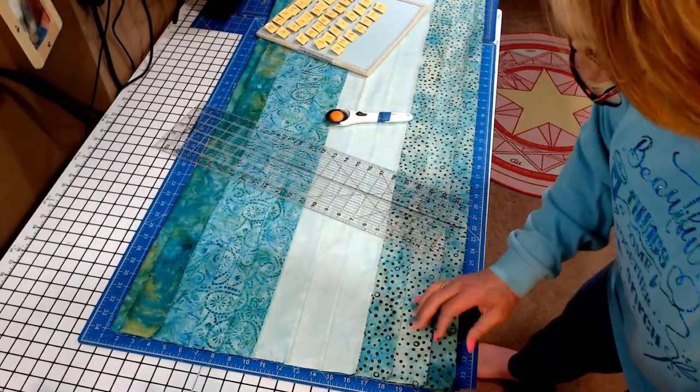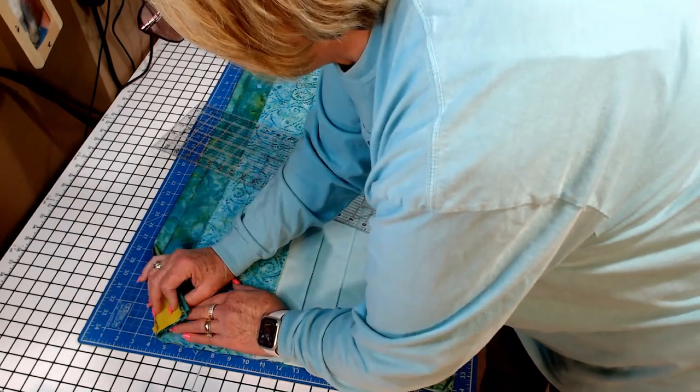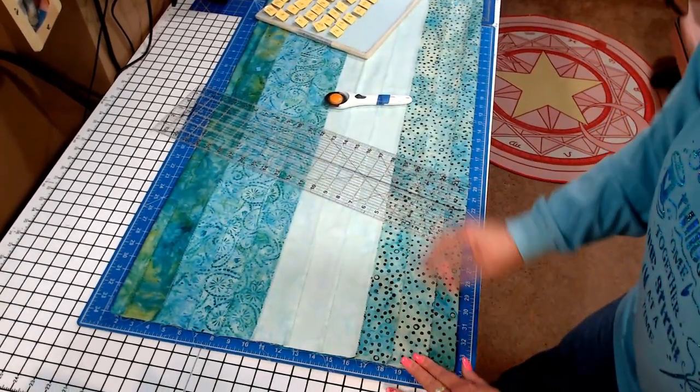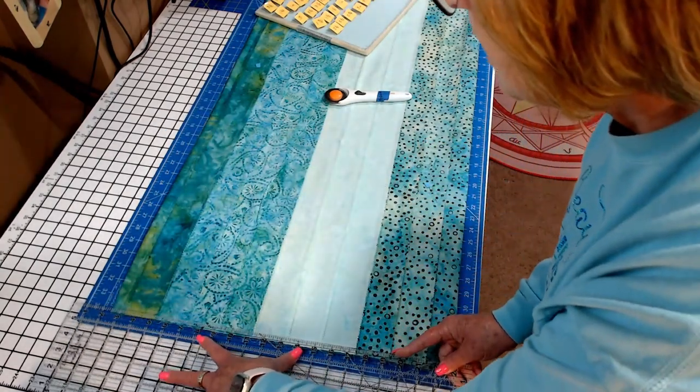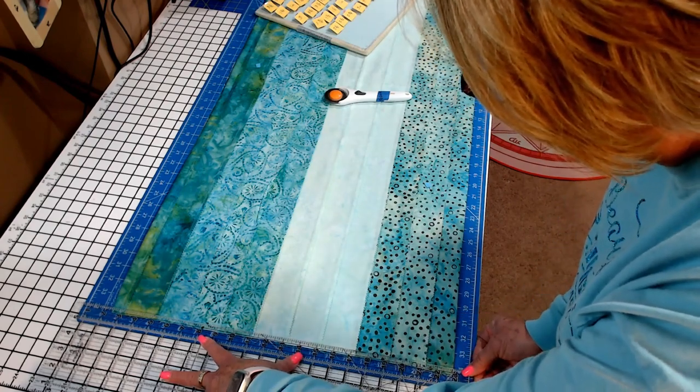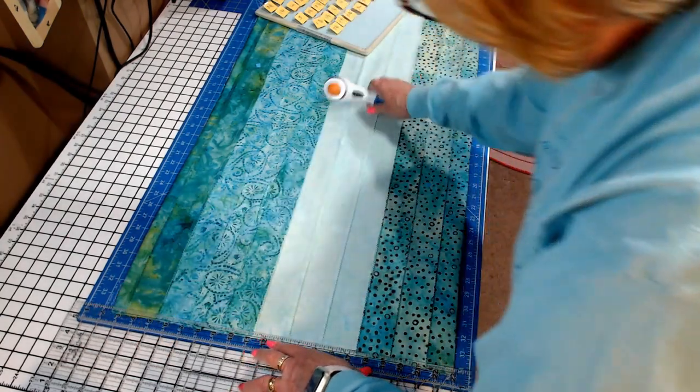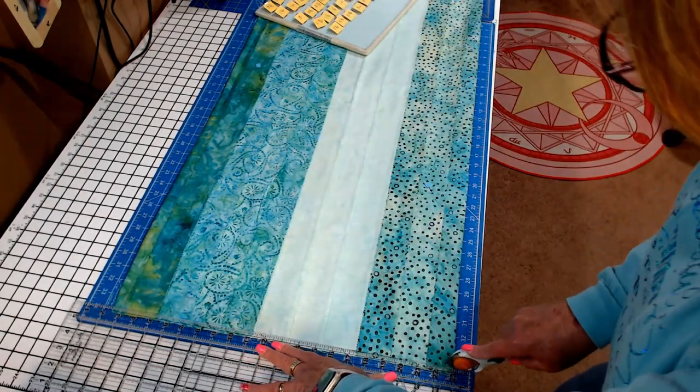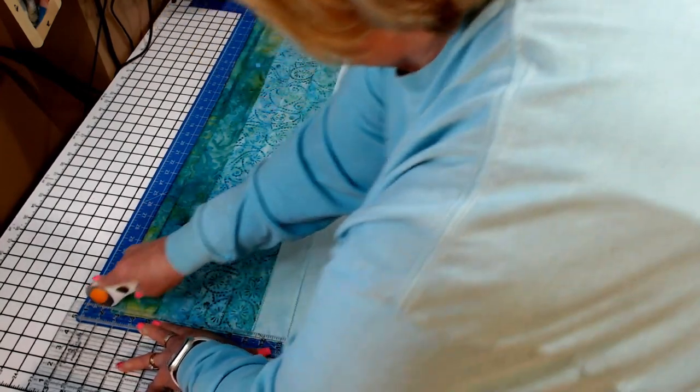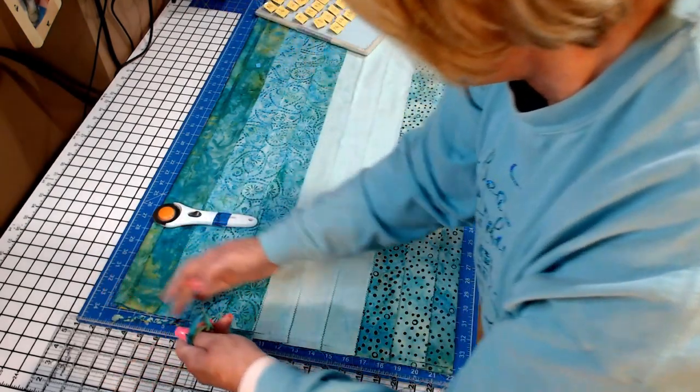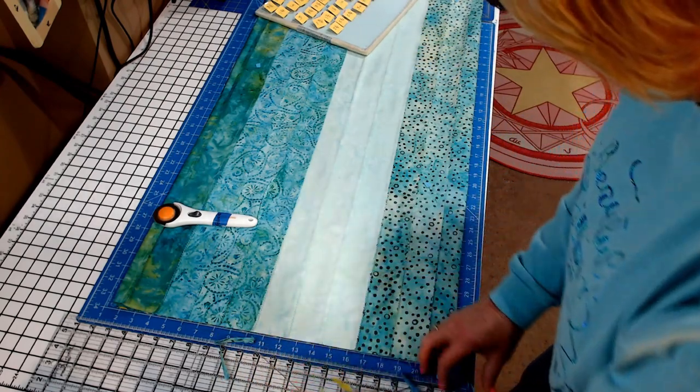So let's get busy cutting. So let me get this squared up. I have it lined up here across the bottom and I want to see right here where I'm at. I think I lined it up on my mat really well and all of my parts are in. So I'm just going to start right here and just give it a good square up. Line my roller to the quarter, one inch up here and we're going to take this little edge off and that's going to be just set aside to our scrap bin.